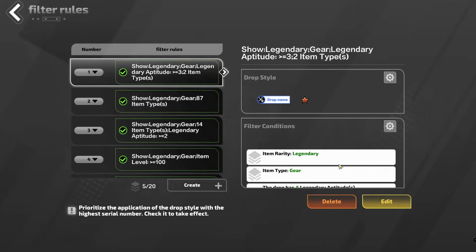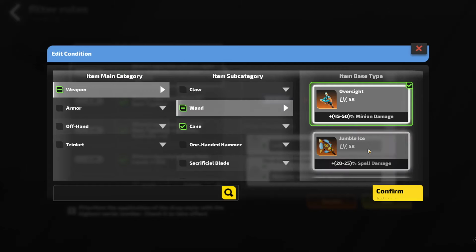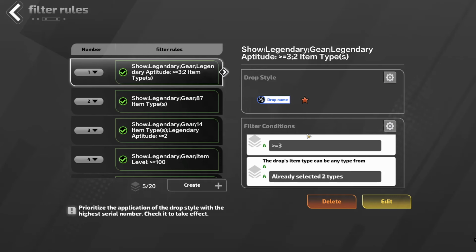And then finally, legendary aptitude of 3. I only have 2 on here. One was Oversight and one was Twisted Branch. I was trialing something out with that. I don't really need that anymore. If you don't need it for your build, you can simply just click the button there and that disables that rule. And that is all the rules that I have for legendary gear.